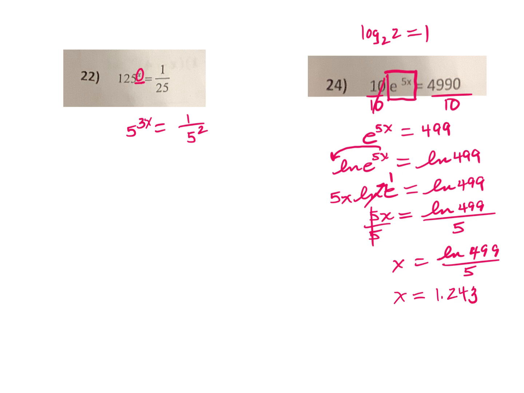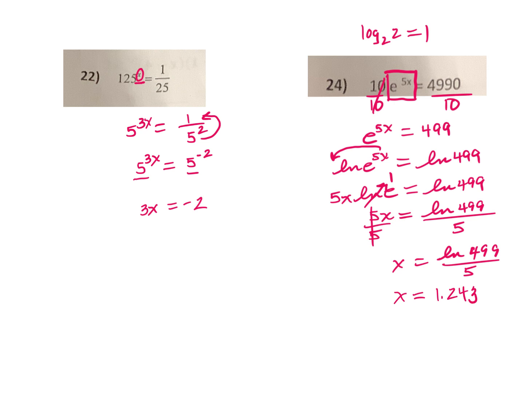Now I don't like that I have a fraction. 1 over 5 to the second is the same as 5 to the negative 2. I'm allowed to move this to the top as long as I flip the sign on the exponent. And so I have 5 to the 3x is equal to 5 to the negative 2. Because these bases are equal, the exponents also have to be equal. You cannot raise 5 to one power on the left and use a different exponent on the right and expect to get the same answer. So once you get the bases to be the same, you can set the exponents equal.